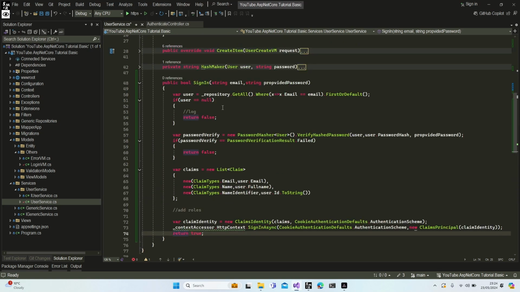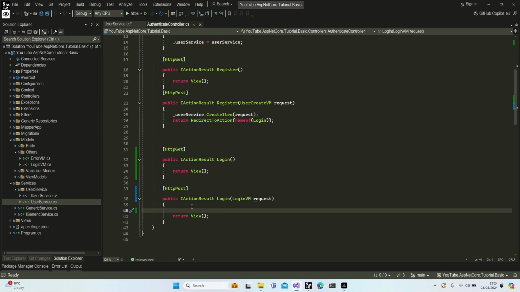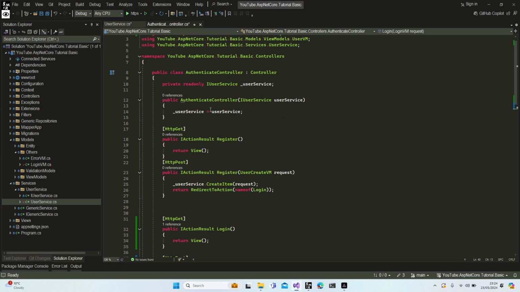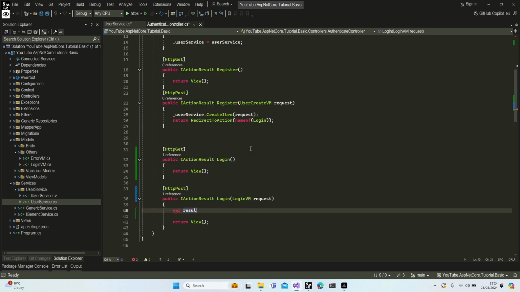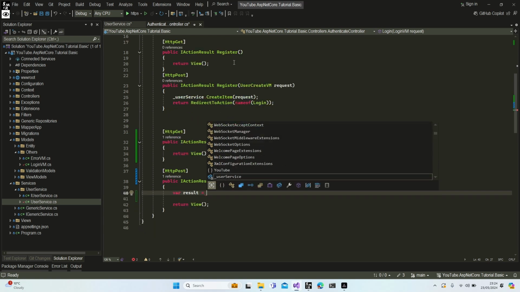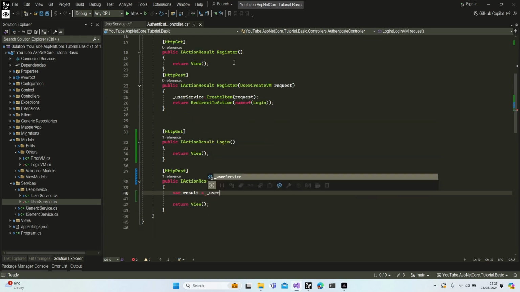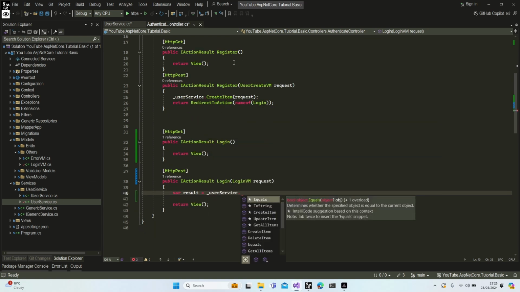Let's go back to our controller. Where is my controller? Here we go. Now I have user service here. Let's create a result. User service dot, where is sign in?